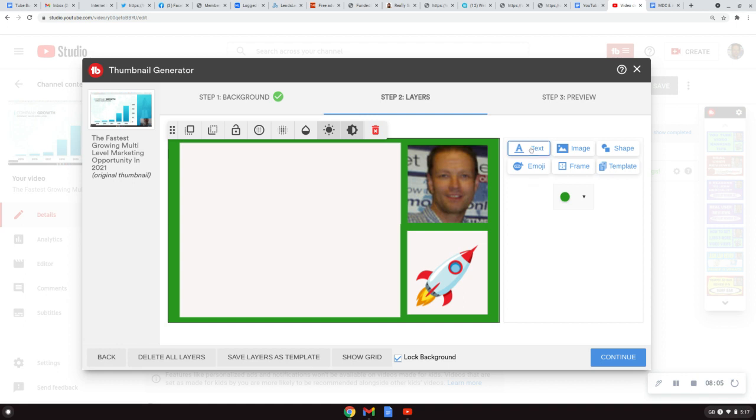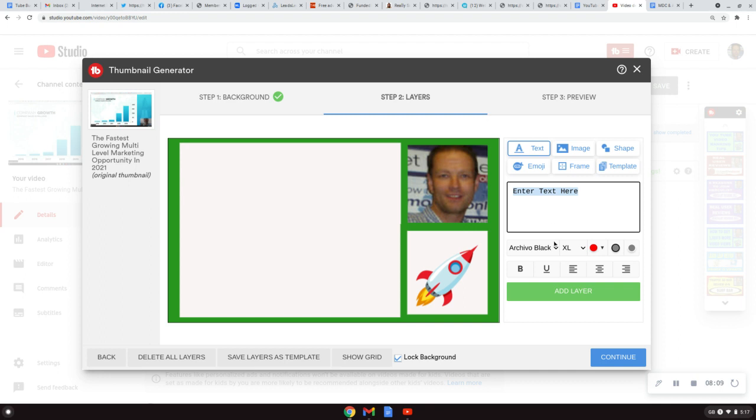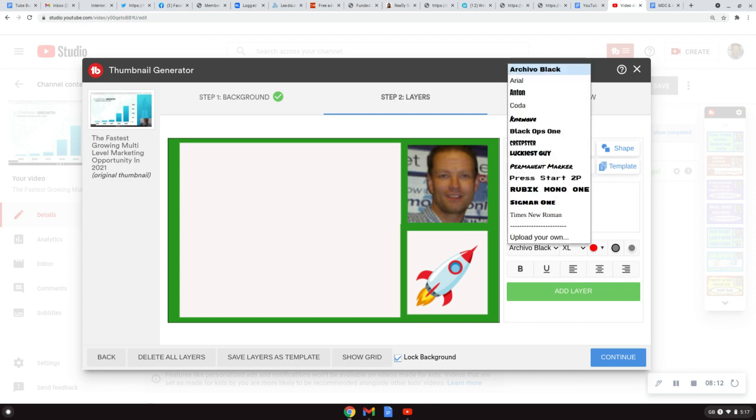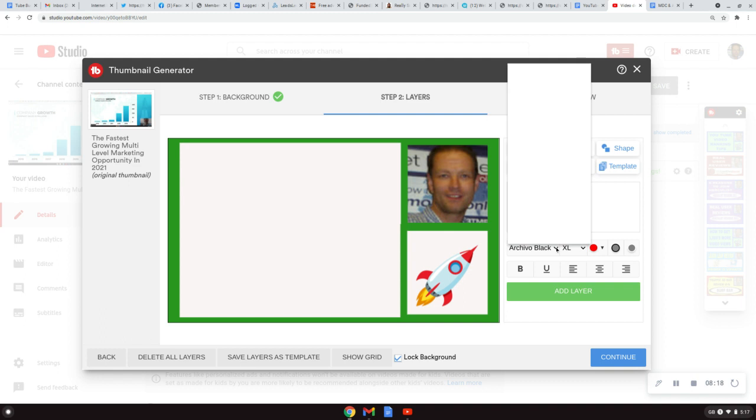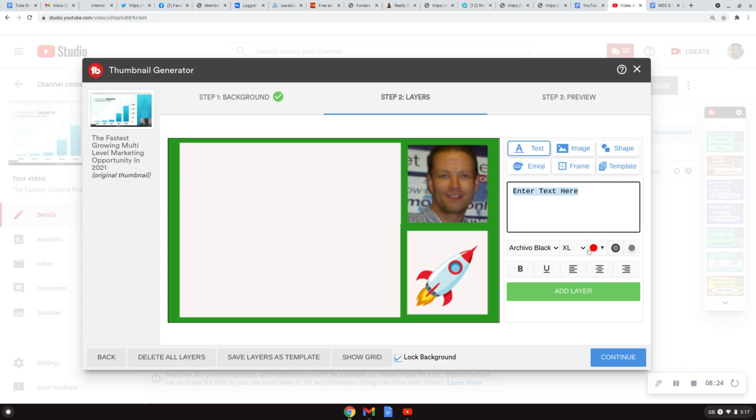And now let's put some wordage in. We're going to click on text. You've got lots of different fonts here. If you've got a choice, click the down arrows. You can either upload your own font, or choose from the different fonts here. I tend to use a lot of the same ones. You've got different font sizes as well, everything from triple XL right down to extra small. Again, your color palette is here, and you can put a little border around them. You can underline, bold, centralize, left side, right side. Really, all the sort of WYSIWYG little tools that you have when you're doing an email.